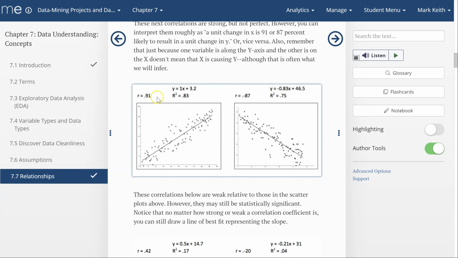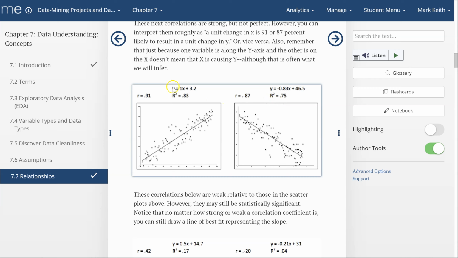Here's an example of where the correlations are a bit closer to 0. So here you see the dots are spread out a bit. However, they're still really closely grouped around this line. You might look at that visually and think, no, there's a lot of spread. Well, actually, a correlation of 0.91 is really, really high. And it's rare we find something like this unless we're looking at something that is almost a direct reflection of the other, kind of like the year that you were born with your age on the Y. It's not perfectly correlated because it depends on what month you were born in too, but that would be an example where we'd see a really high correlation like that. And then here's a similar negative version.